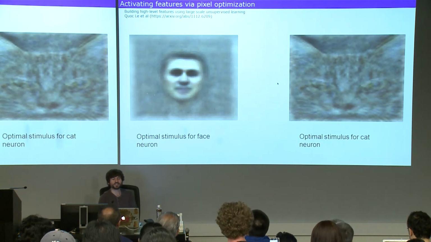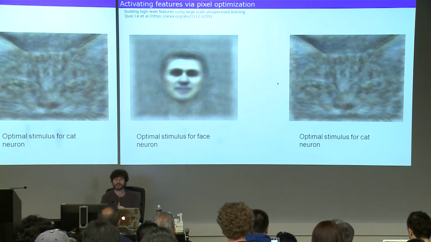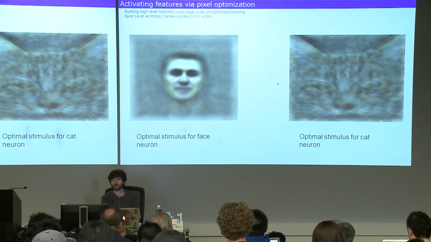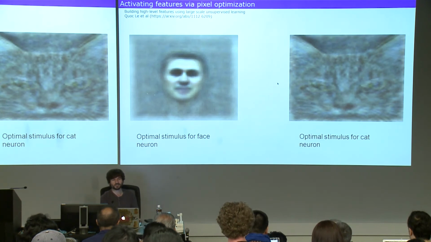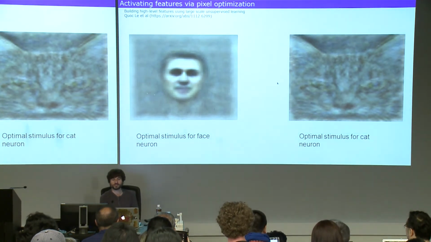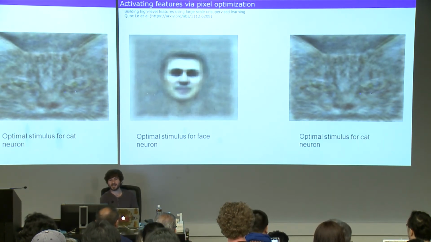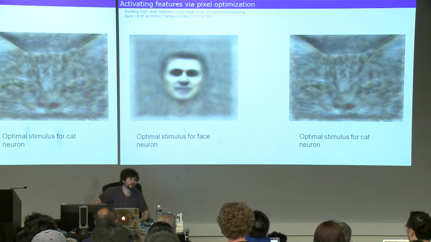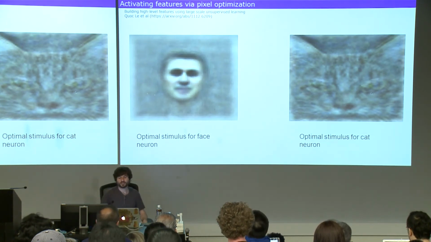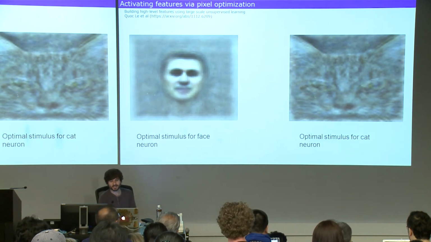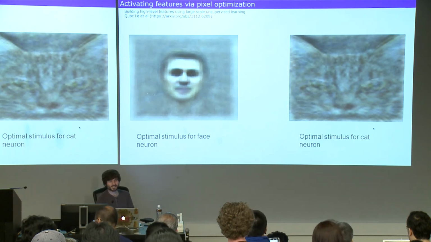So let's look. This is actually one of the first times that machine learning made a big viral thing happen. This is from 2012, and I don't know if anyone remembers, but Google was in the news for generating the cat neuron, right? They basically downloaded all of YouTube and then used this technique to synthesize an image of a cat. This was the Google cat, the optimal stimulus for the cat neuron inside their classifier.